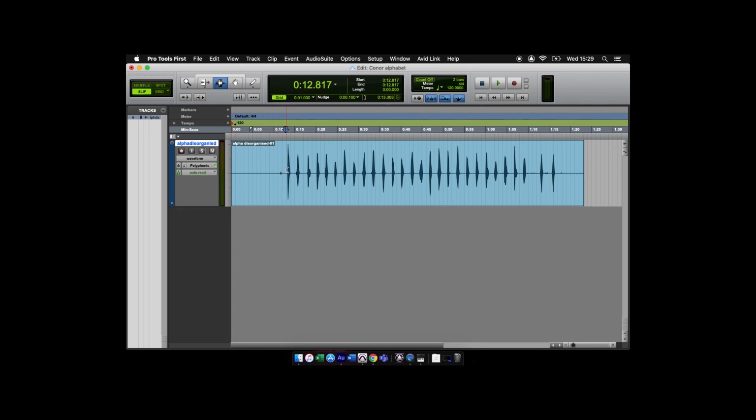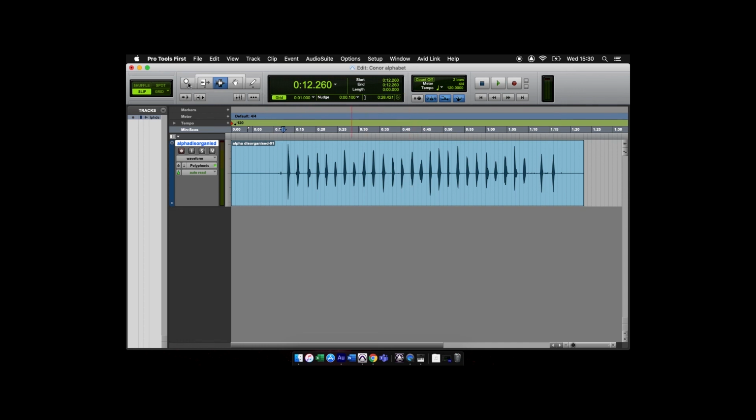So let's have a listen to the audio. So I can click in here and I can go to my play button. And here it is playing. We'll notice the timer clicking along here. This is it representing going along the timeline. And we can hear the audio. So basically this is a digital representation of me saying the alphabet.